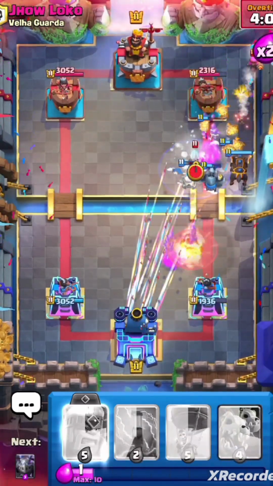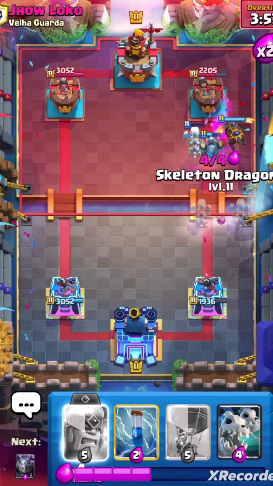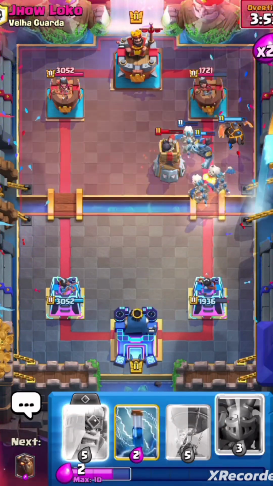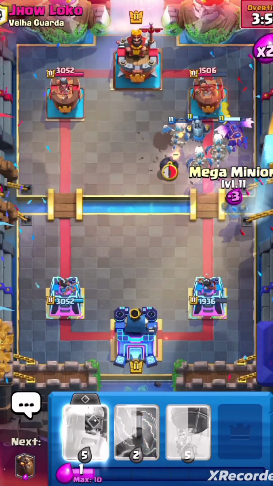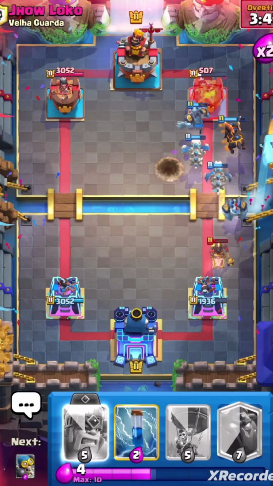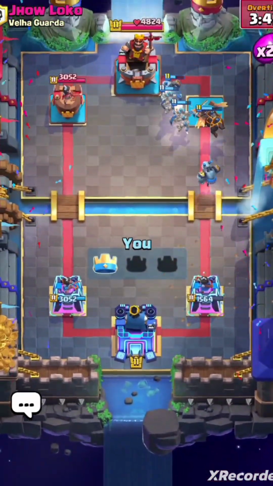So, I mean, look at this already. I mean, I already have so much pressure on the tower. I'm just going to go again with the Skelly Dragons. And I think I've already won. Like, look, he has nothing for the ground. Just his... I mean, nothing for the air. Just his firecracker. And I can just arrows that every time. And yeah, I mean, this game is already over. And so yeah, that's what I mean.